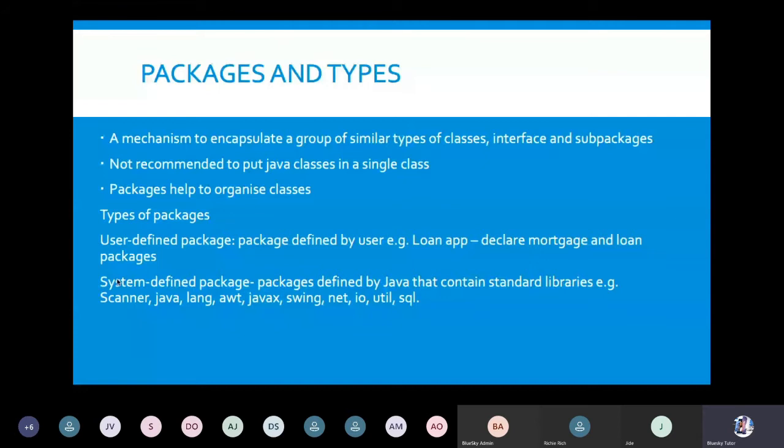Java has a lot of packages for us to use, which makes our programming easier. Some examples are Scanner that we've used before, then java.lang, java.awt, javax.swing, java.net, java.io, java.util, and java.sql.